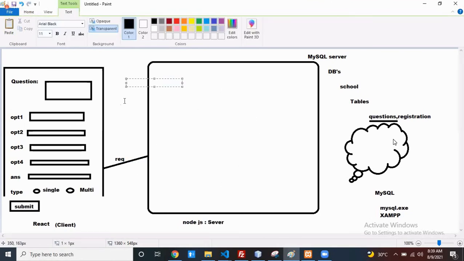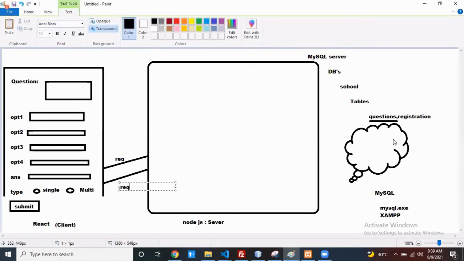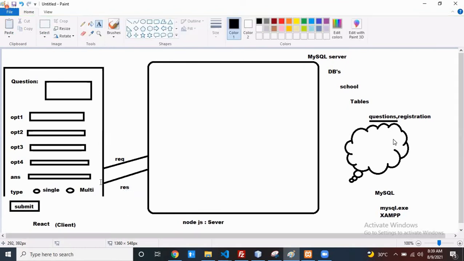My server-side guy is going to give a response, such as whether that particular question was inserted successfully or failed. This is my client and server communication. The client communicating with the server is a request. The server communicating with the client is a response. Client and server communication happens through requests and responses.